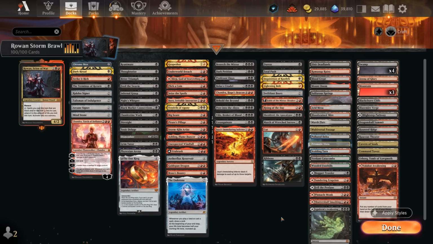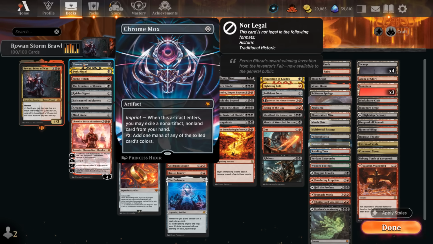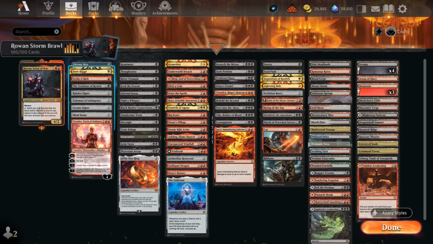So yeah, that's our deck in a nutshell. Now for the deep dive, starting with our ramp section. I mentioned being able to play Rowan on turn 2, can do that with Chrome Mox, Dark Ritual, or Strike It Rich.